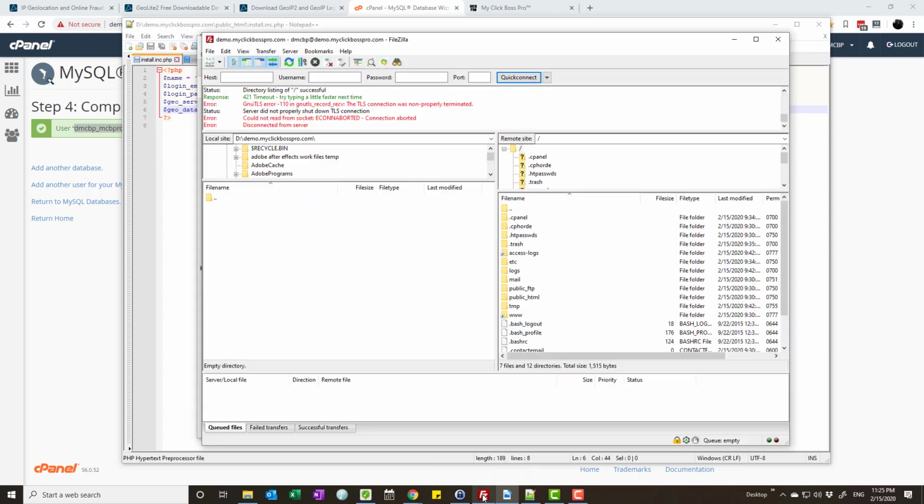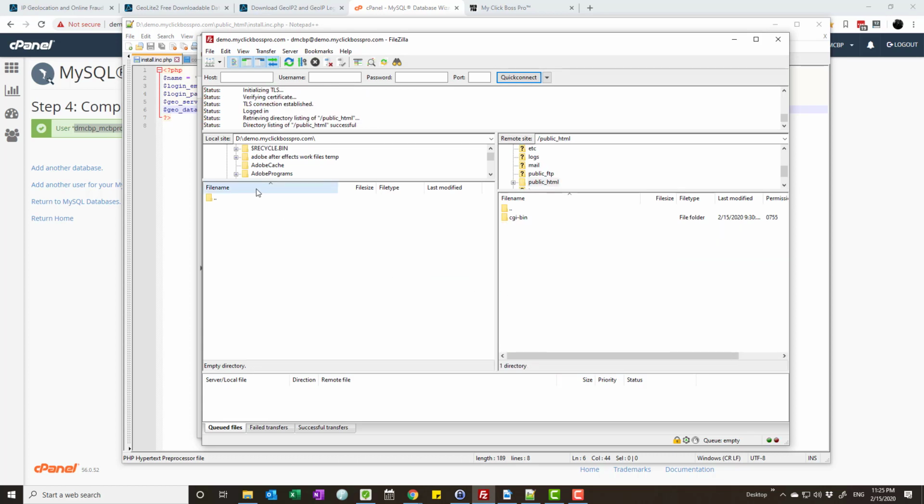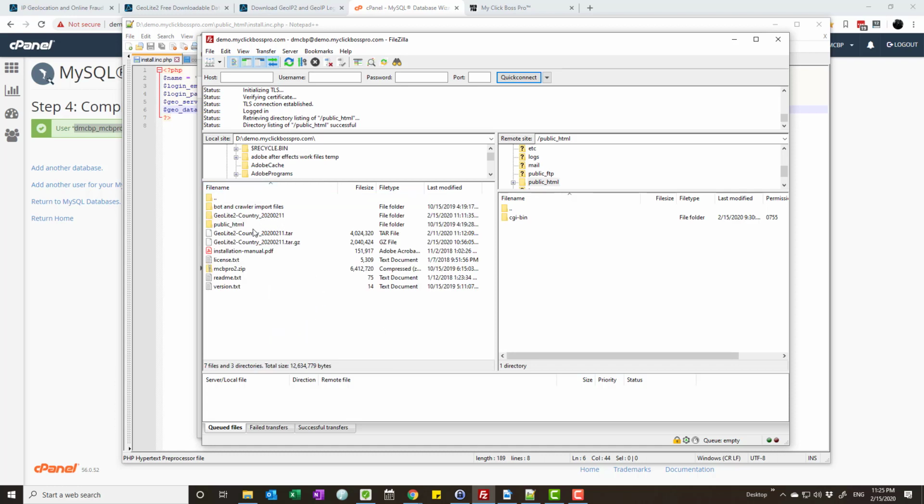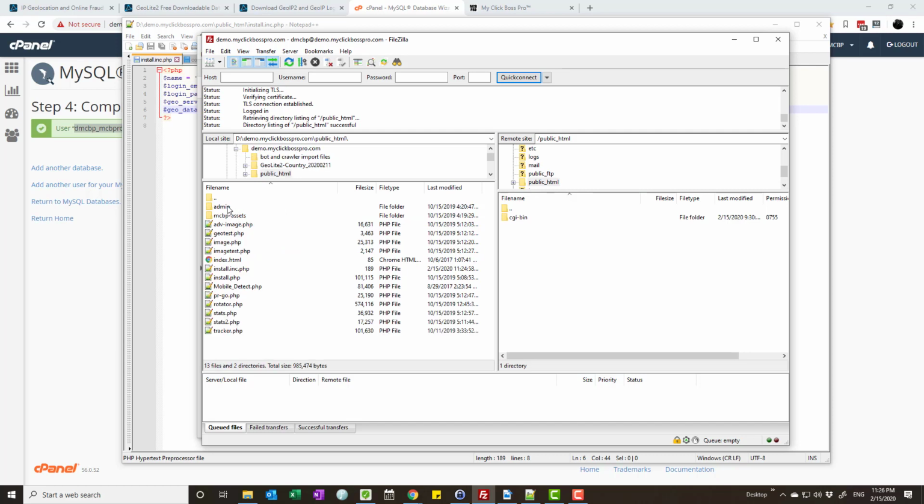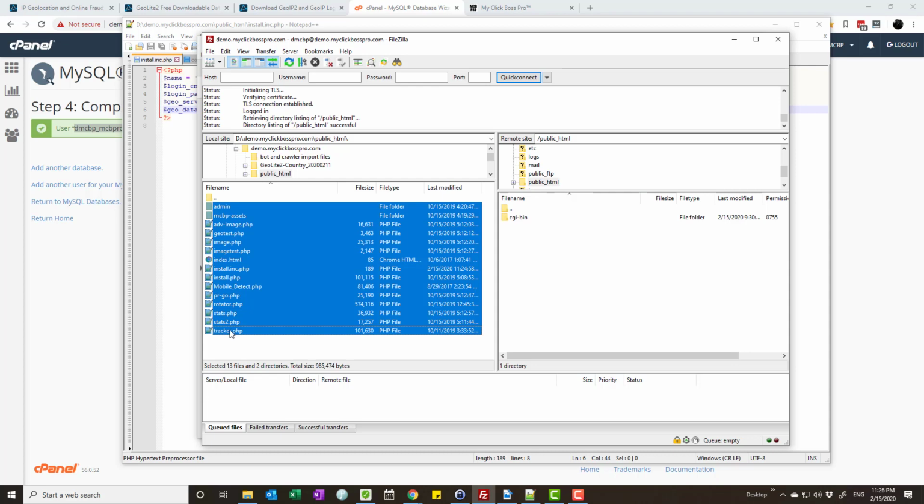So I'm going to open up FileZilla. I've already logged in to the actual site. Now I'm going to go over to the public HTML folder. Now I want to go into the public HTML folder of the working directory where we unzipped all the files. And I'm going to select all these files and folders, and I'm going to upload.